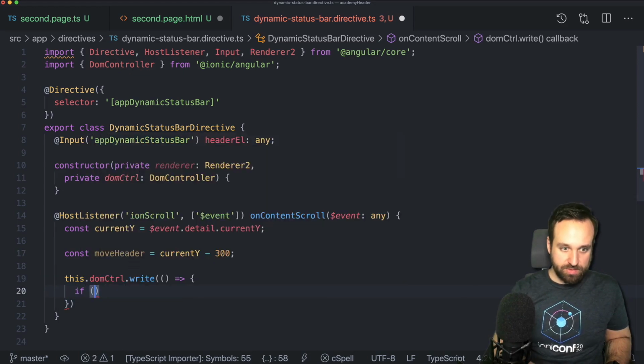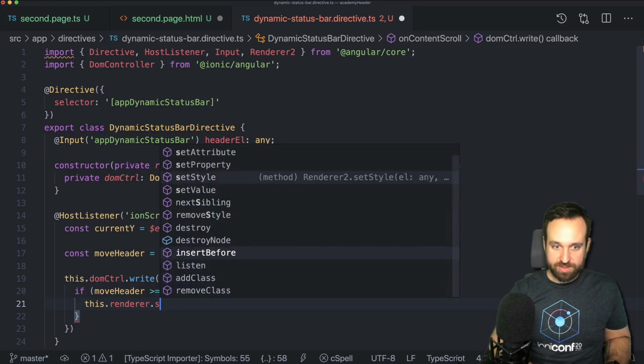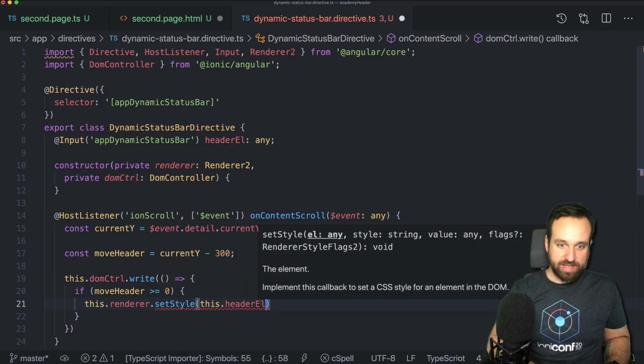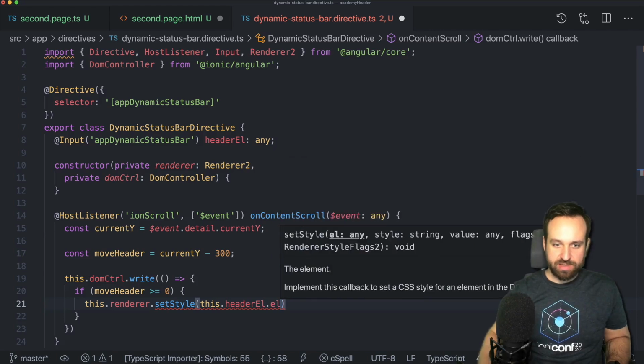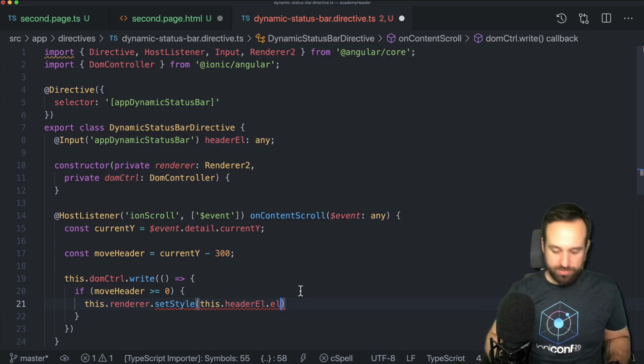If move header is bigger or equal than 0, we're gonna set our renderer dot set style for this dot header element dot element. You can see why if you inspect the element, the header element isn't enough. We really need to dive into this.